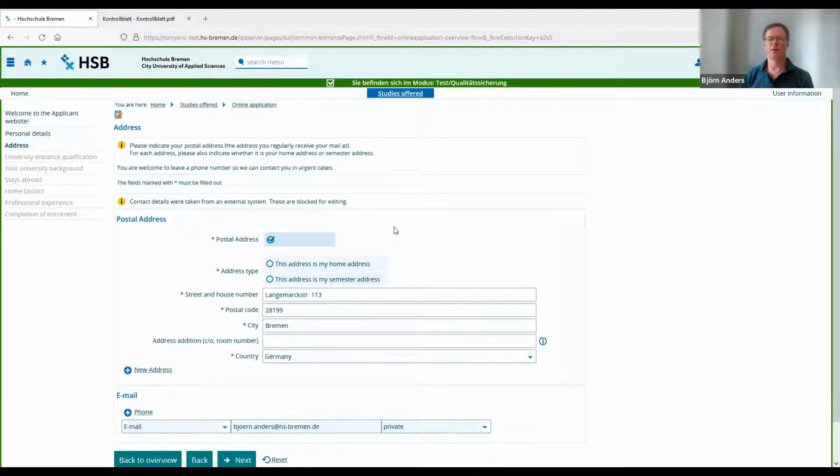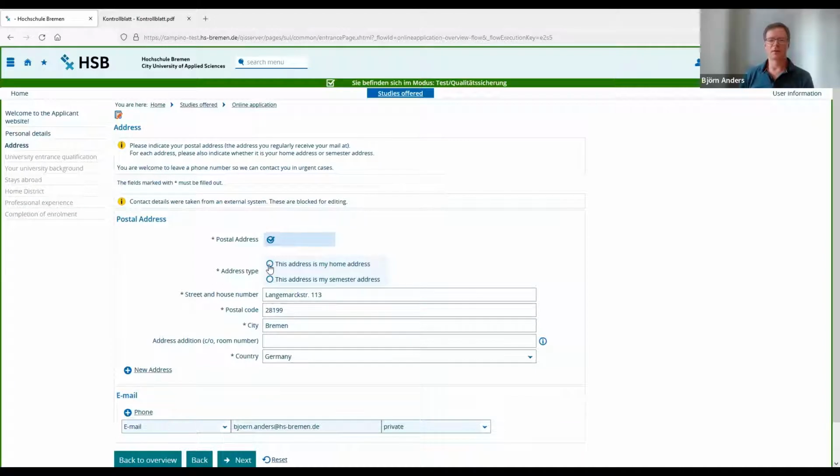So here we need some information about your address. At this point of time, it might not be that interesting since you probably haven't entered Germany yet. When you enter Germany, we need the address you are registered at here in Germany, because that is a legal requirement, and so we can send you letters and print the tickets for you.